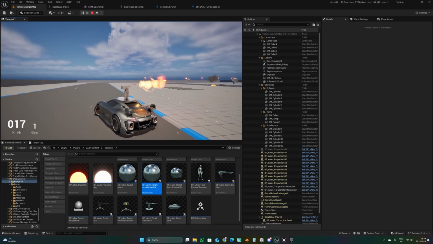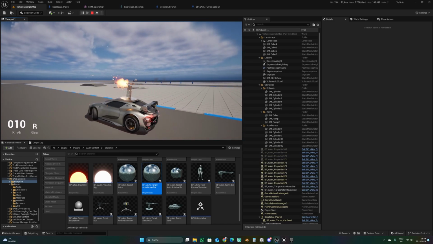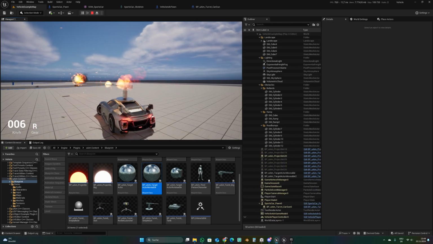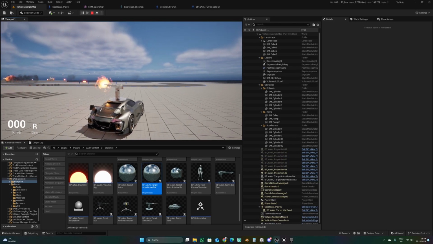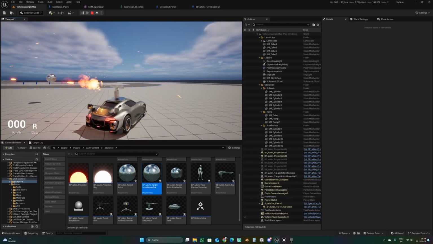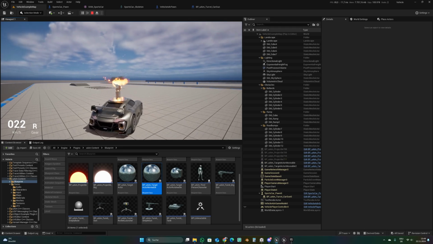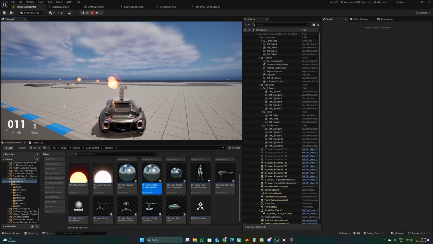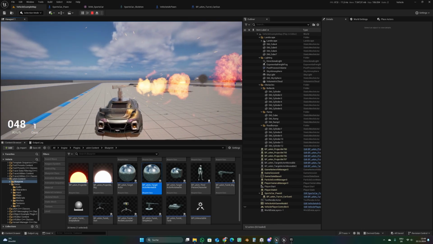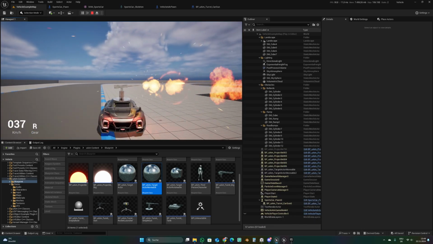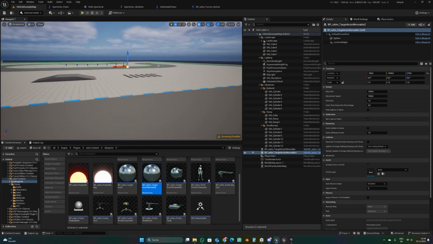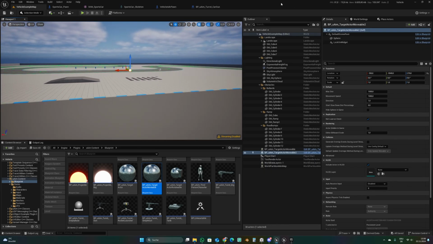Hello everyone, in this tutorial I'm going to show you how to implement the following. So I got the vehicle template project here, and I configured it so that the turret is attached to this driving vehicle, which is a skeletal mesh, and it randomly chooses one of these two targets and it switches between them and shoots at them, and it works even when I'm driving. So that's what I'm going to show you in this tutorial. And yeah, let's get started.